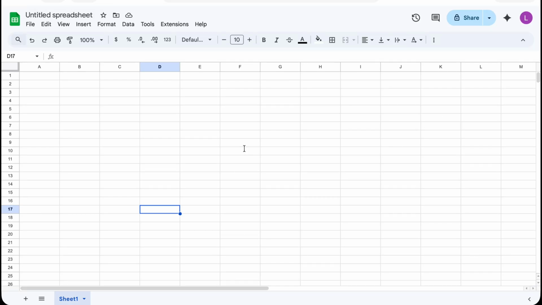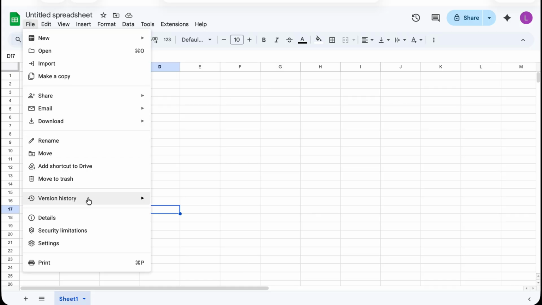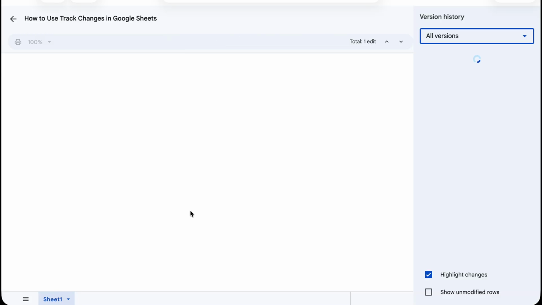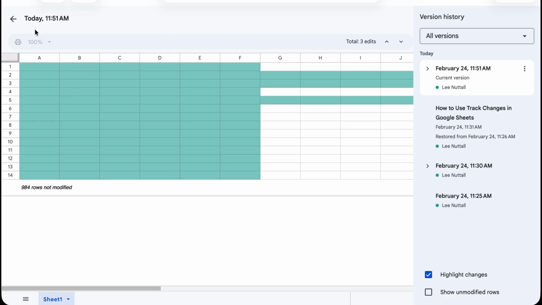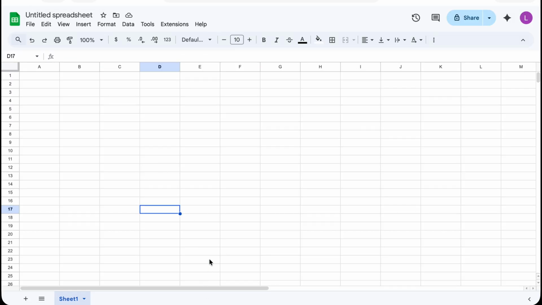And today I'm going to show you something really useful in Google Sheets. Did you know you can see the history of a single cell? Most people know you can go up to File, Version History, See Version History, to view changes for the entire sheet. But what if you only want to see what happened in one specific cell? Let me show you how.